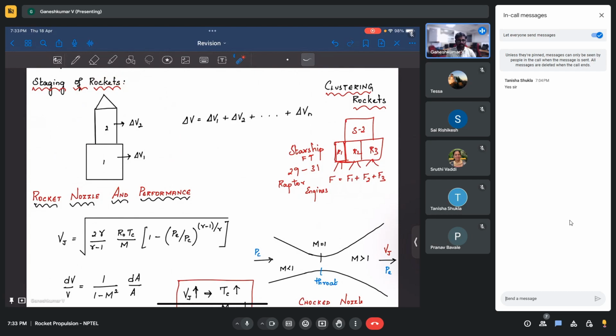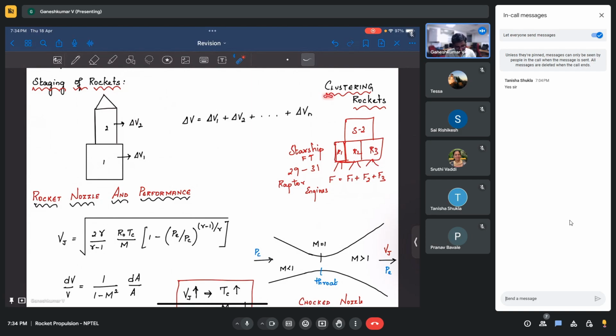So basically, with one stage, if you want to achieve a certain orbit, it's going to take an enormous amount of propellant mass. We already did that exercise, right? So that's why we do it in stages. Okay, so for the first stage, the useful mass will be the whole thing above. Okay, and for the second stage, the useful mass will be the whole thing on top of it. Or you can say for the first stage, the final mass is this thing, and the initial mass will be this plus the first stage. Okay, so that will also be useful in calculating the delta v, how the delta v is defined.